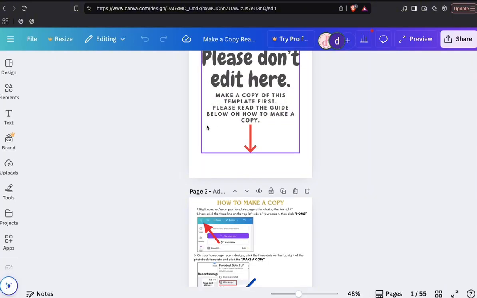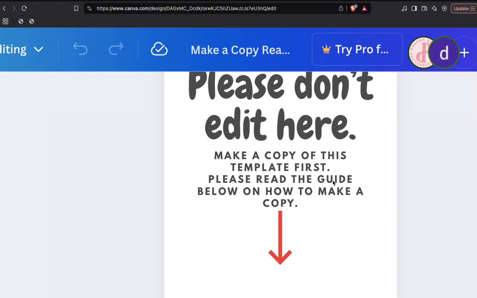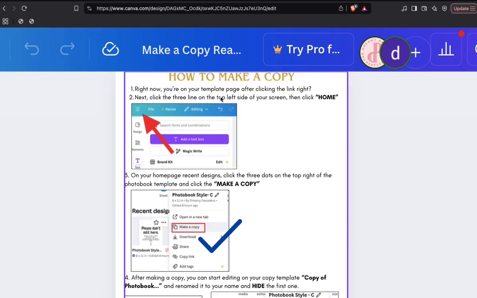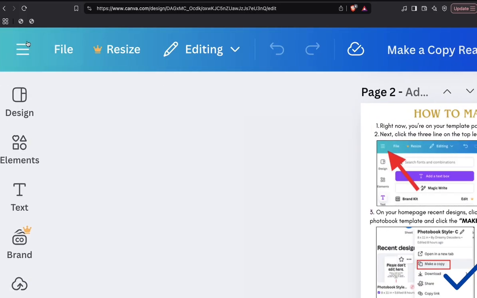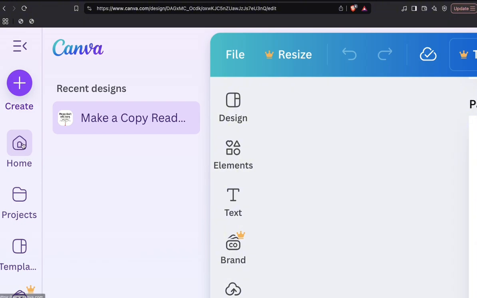If you're already inside your account, that means you're able to see these 3 lines. Earlier, you were not able to see it because you were not signed up or logged into your account. So the next thing to do is we just need to click that one. It was written here in the instructions. So we're following the instructions here. So we click the 3 lines, the open menu, and then we go to our home page. So you click that one.